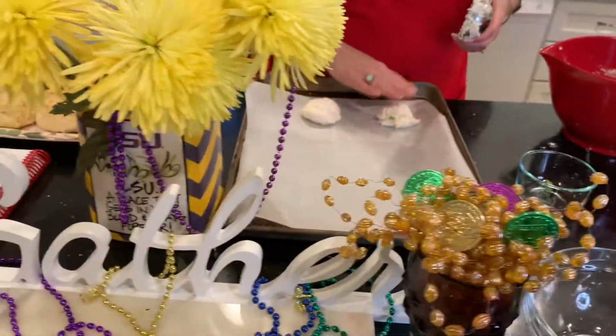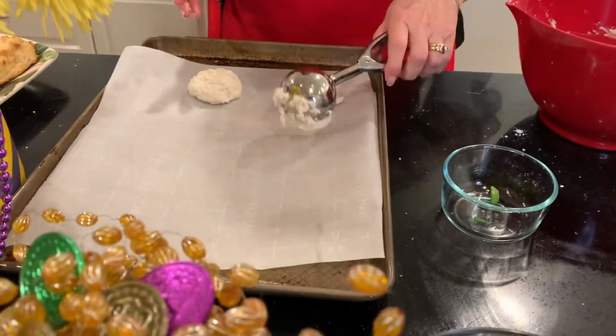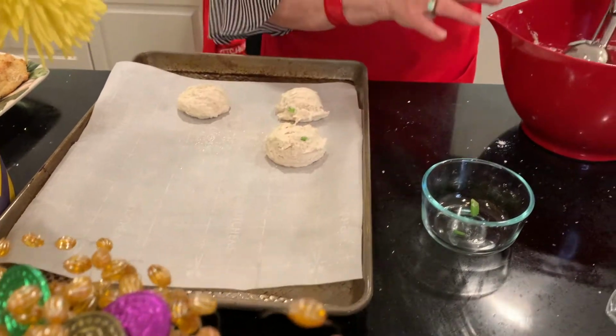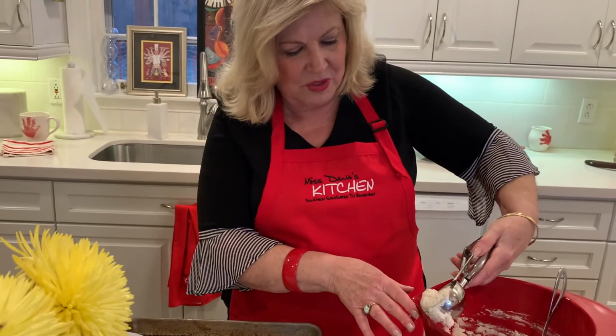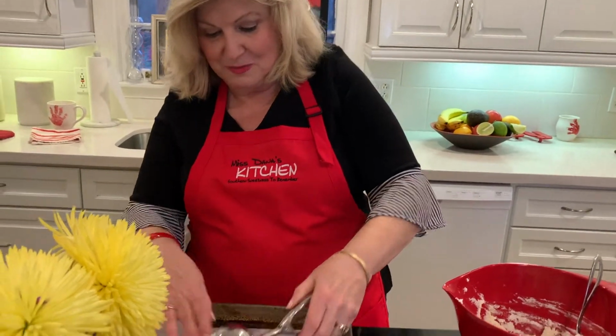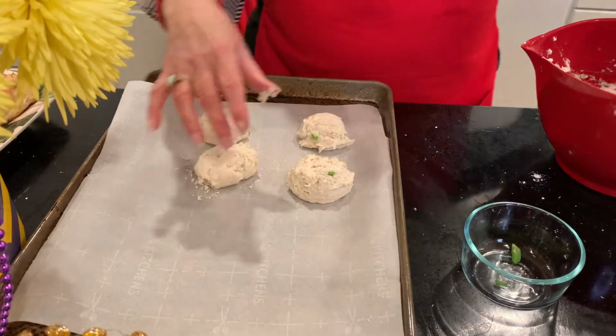I'm getting all these Mardi Gras things in the... Okay. Yeah. We can't go to Mardi Gras, which we really haven't. That's not a tradition, but we always get a king cake. And I thought, well, we can't even go to New Orleans and eat out. But we can have a little bit of decoration, can't we? Okay.